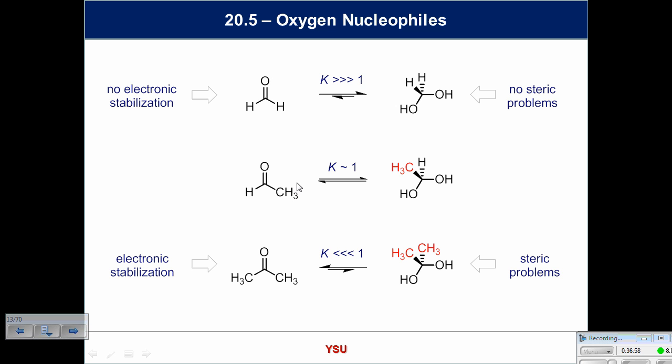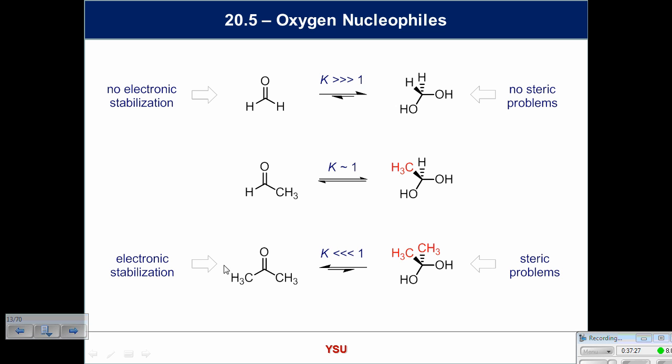So that would suggest that this alkyl group here should stabilize the aldehyde versus the one above it. And then when you go to the right-hand side, that methyl group is bigger. It's starting to see the other atoms around that sp3 carbon. So does that methyl group stabilize this product or destabilize it? Destabilize it a little bit. To the extent that between those two factors, we now have an equilibrium constant of about 1. Right-hand side and left-hand side are about the same.